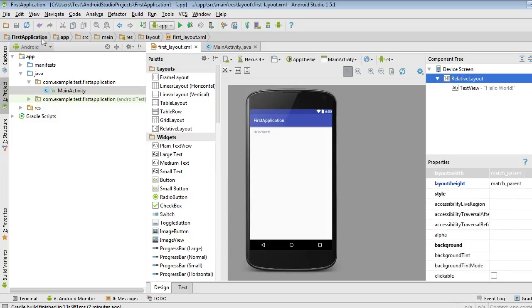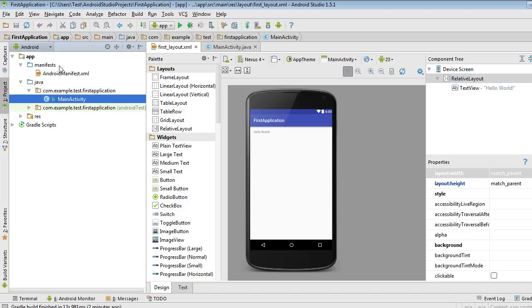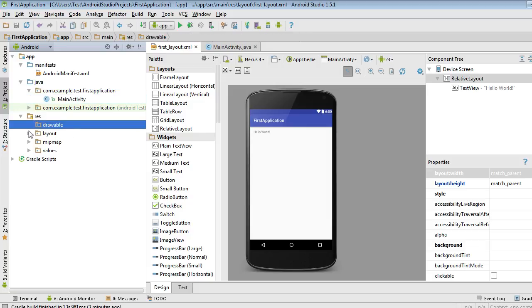We got Java over here. We got 2 packages in Java. This is the design view in XML. So main activity, you got the res folder, drawable where your images are going to be contained, your layout files. Then we got the toolbar up here.